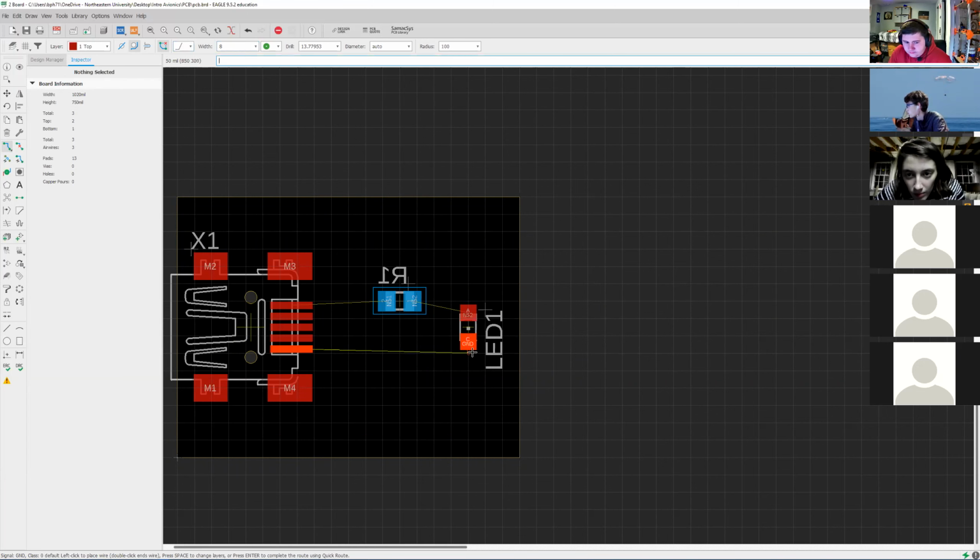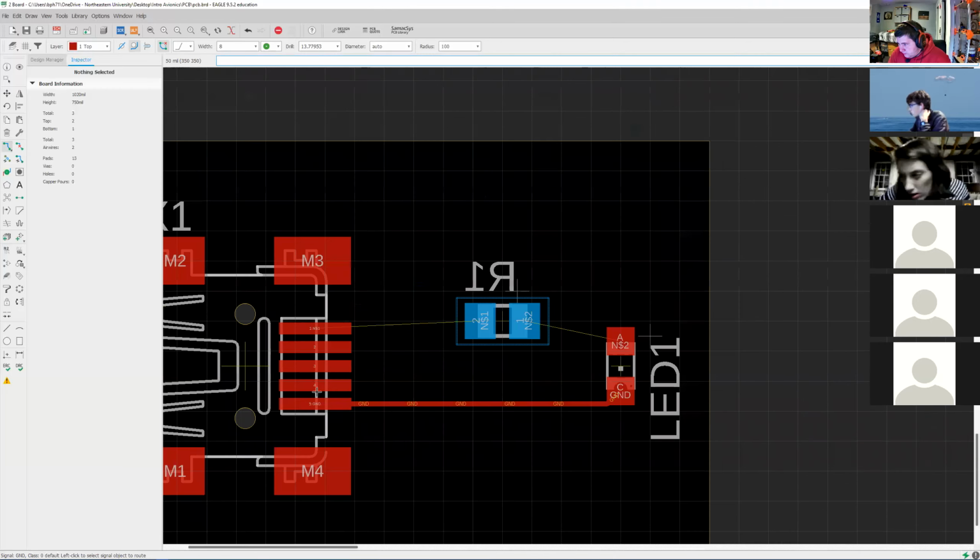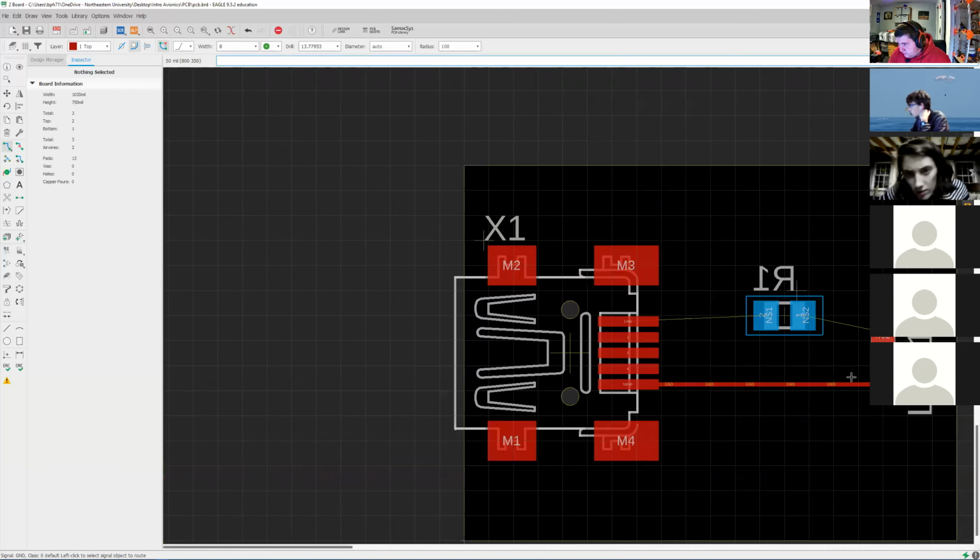And then we'll go ahead and click on the ground of the resistor. You'll see that when I move my mouse around after I've clicked, it's going to follow my mouse with a track. This is called a trace. I'll just drag that trace right over to the other highlighted pin on the USB connector, and click, and it should route that. It gets rid of that yellow wire that we were seeing, meaning that the connection has been made and it's a good connection.